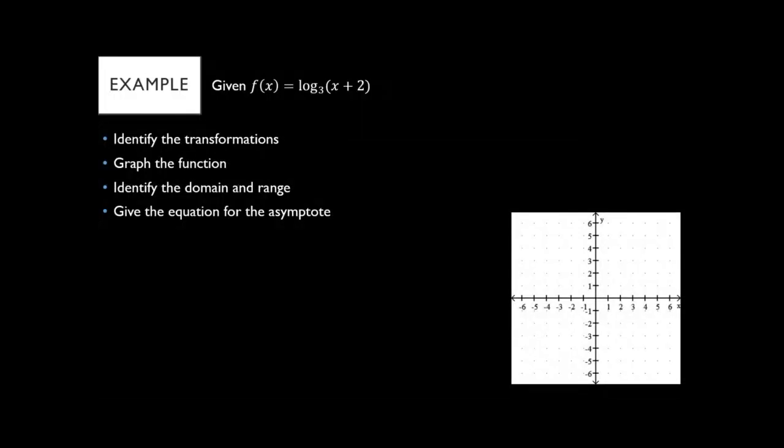So I've got 4 different examples of logarithmic functions. We're going to go through, identify the transformations, and go through the whole graphing process. We'll identify what the domain and range are and the equations for the asymptotes. That way you'll see how to graph these, but also you'll be analyzing the graph, which is a good skill, to be able to read the graph and know what it says.